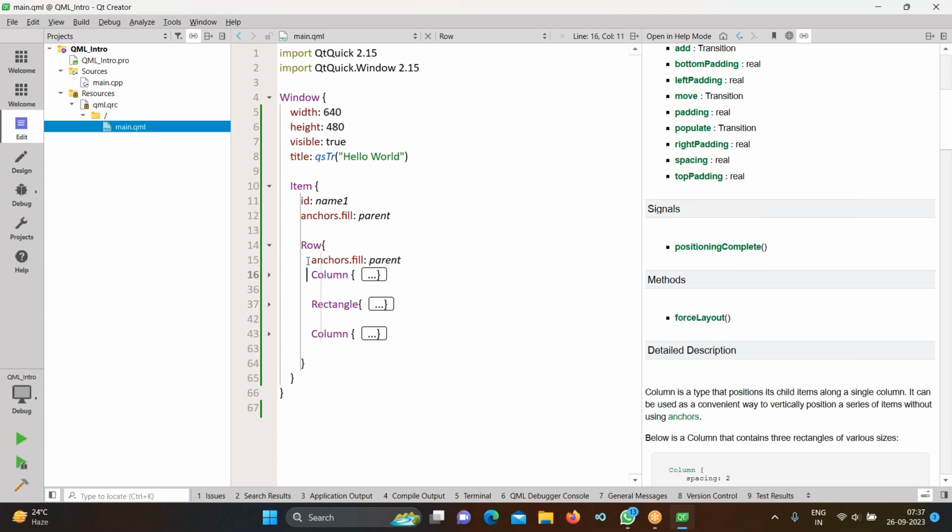So in a row, first of all you have to remember that it is a row, right? In a row we can create a column, or we can create a rectangle, or an item also. I have taken an example to show that in a row we are not only able to use the column, but anything we have created we can use in that row or column.